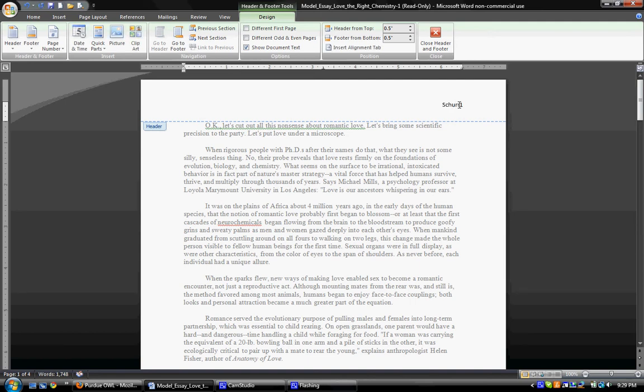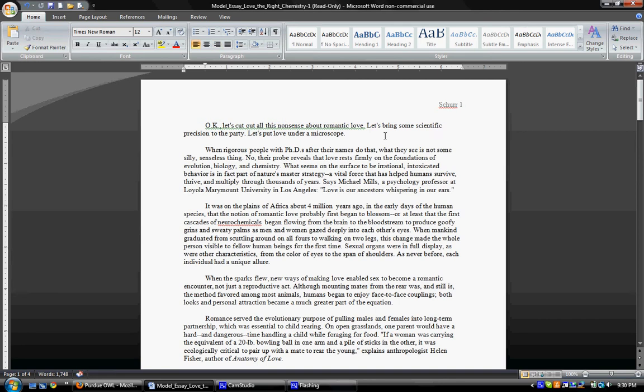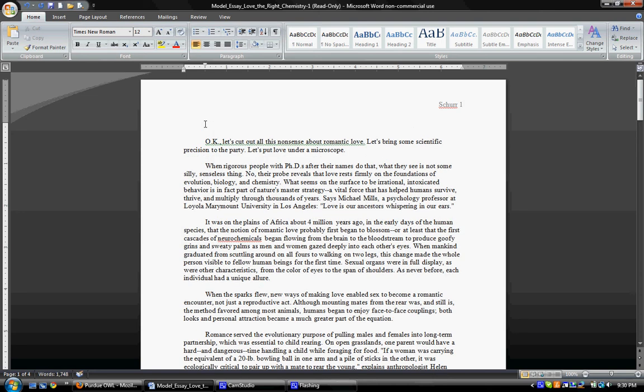Okay, so type in your name and then hit the space bar. After that, remember that for Word 2007 and Word 2010, Calibri is the default text. So what you want to do is change it to Times New Roman, and then change it to 12-point font. Okay, and then double click in the regular text space in order to get out of the header, and we'll need to make basically where you put your name.